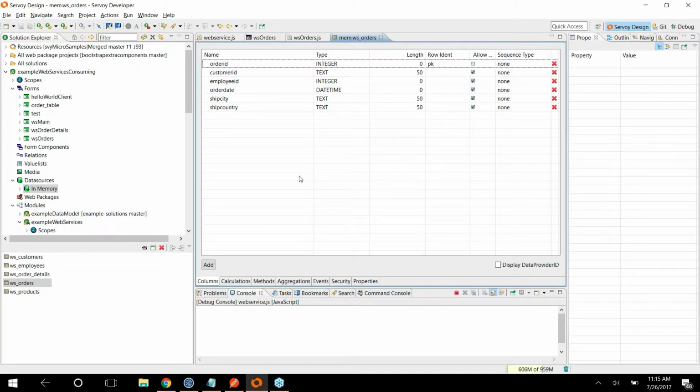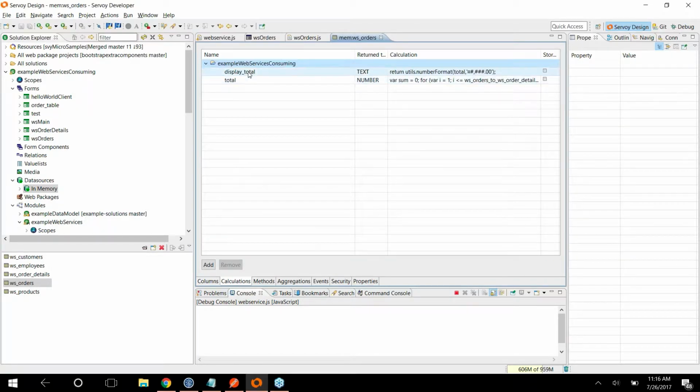One thing to note, when you create an in-memory data source, it's really nice because you can take advantage of all of the data-bound objects in Servoy and all of the features you have surrounding the entity. So for example, I can create calculations. You see I made some here. This is how I was able to update. You saw the calculations updating as I was modifying the in-memory portion of this.